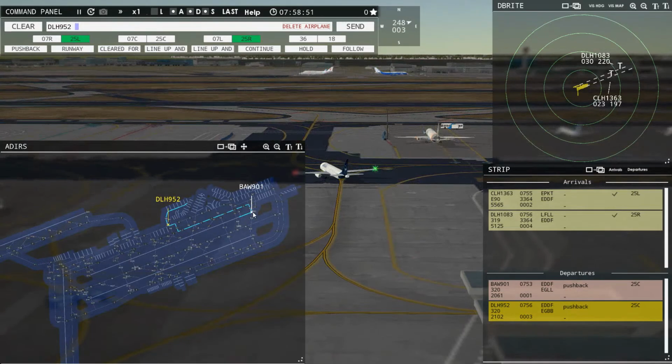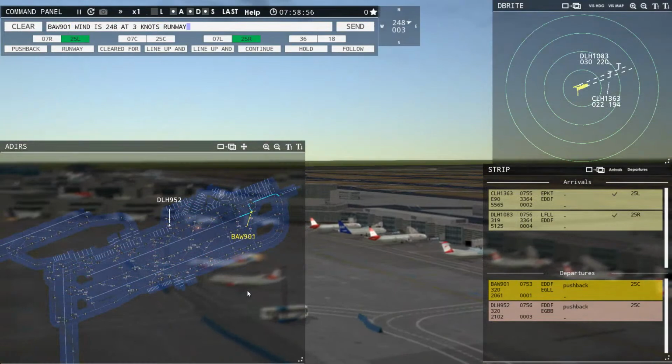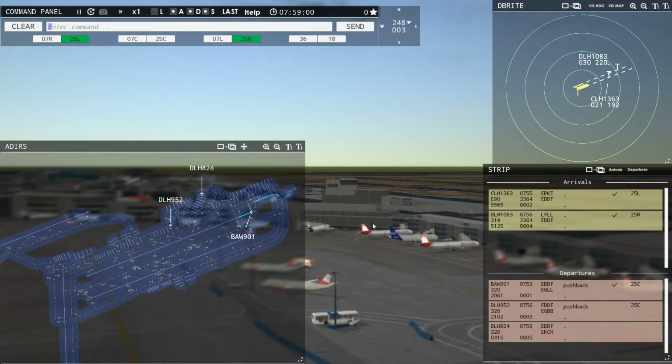Speedbird 901, wind is 248 at 3 knots, runway 25 center, clear for takeoff. Wind is 248 at 3 knots, runway 25 center, cleared for takeoff, Speedbird 901. Tower, Lufthansa 824 requesting push and start.